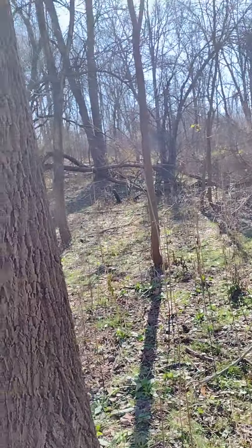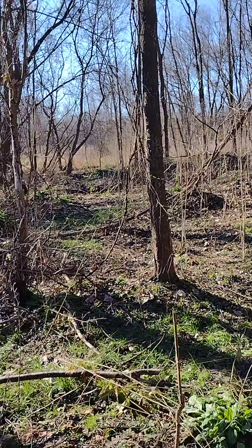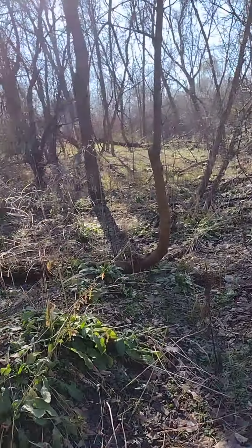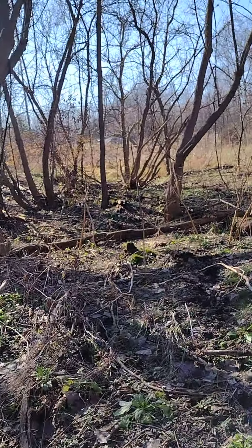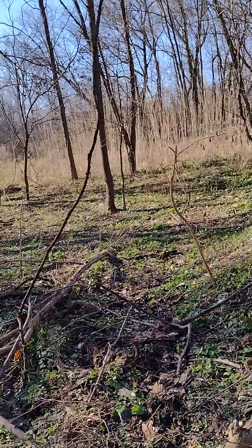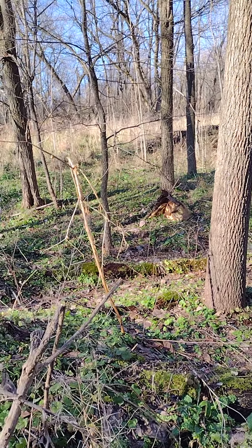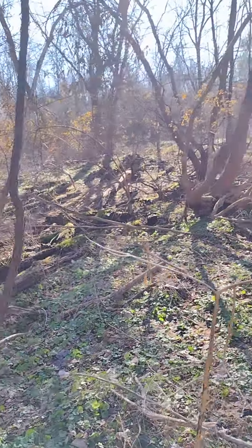Here we go, we're almost out - coming up to the clearing. I'll take you on another video. Where I'm coming out now is a side street by McDonald's. Up there is the junkyard and Rod Lee, and then another subdivision - an older subdivision from the 1920s-30s. Coming up to the clearing - you can see houses up there, you can see cars. I found that earlier - that's like a pickup truck bed, like a 1945 Ford pickup bed. It's buried. This was a dumping ground, people came out here and dumped stuff for years.